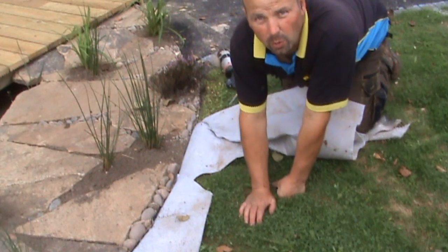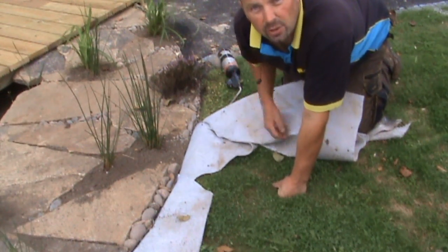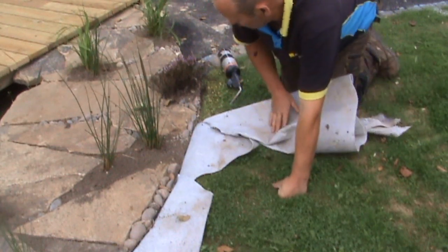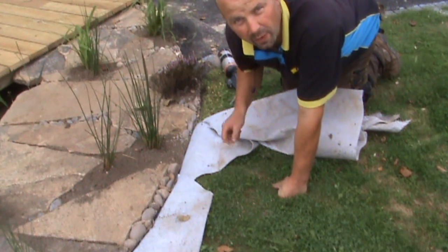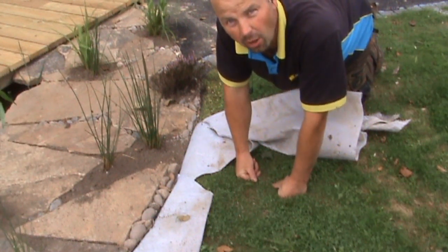You can of course forgo using scissors on the underlay. Be very careful, you can just use a heat gun and literally just cut it off with a flame. But be very, very careful not to touch the molten bits of plastic, because they are very, very hot. And they stick to your fingers and it hurts a lot.